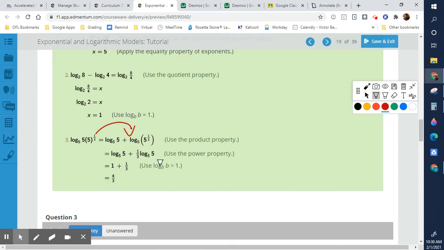They use this ability here to say the log of b argument b is equal to 1. So they're like 1/3 times 1. What they're not showing here is the step where you get 1 plus 1/3 times 1, but I don't think that's really necessary. And they get this. From there, they changed it to 3 over 3 plus 1 over 3. So I actually like this method better, how they did this. So just remember, this is a product property that lets us do that.